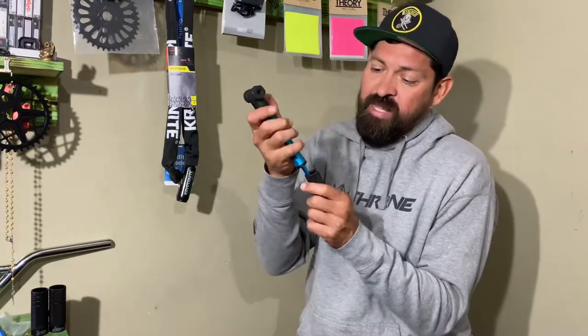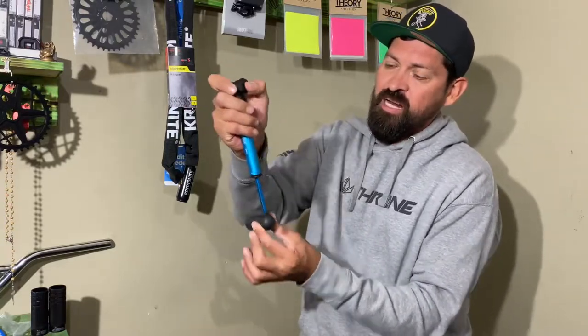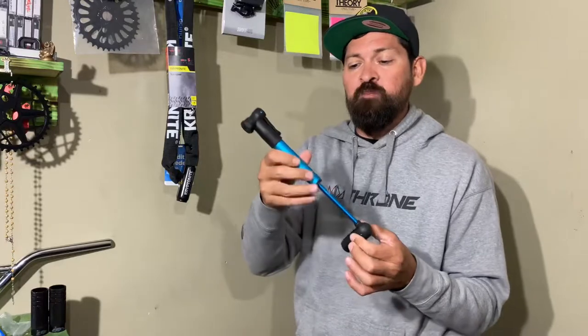How this pump works is basically you pull it down, pull it out, and use this motion to push air in. Keep in mind that these pumps aren't designed for everyday top-off use — they're designed to get you from a bad situation to a good situation, so they do take quite a bit of time to pump up. If you don't like doing that, maybe look into purchasing a CO2 tire inflator. We carry a lot of them on our website, you can check them out there.